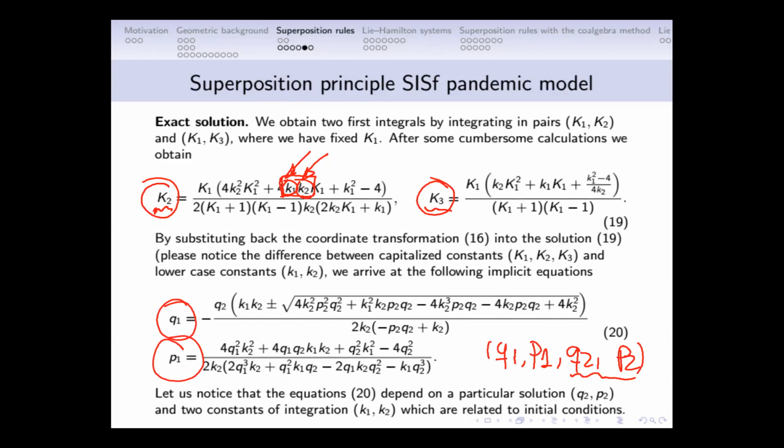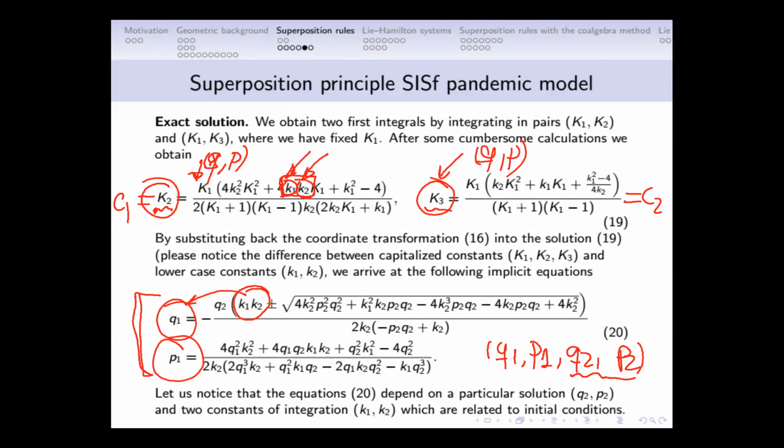So if this is set equal to a constant over the manifold and this equal to a constant over the manifold, and we undo all the changes, because this was depending on q and p, if you remember when I integrated, and we make the changes all back, undoing all the changes of integration, you just get this solution, which is obviously a nonlinear superposition rule that depends on two constants of integration.